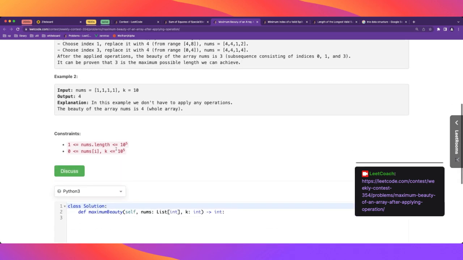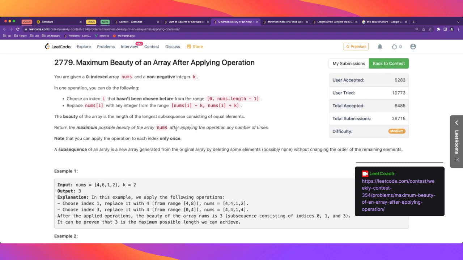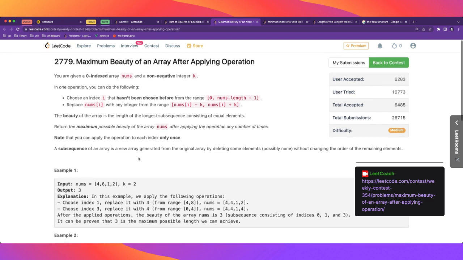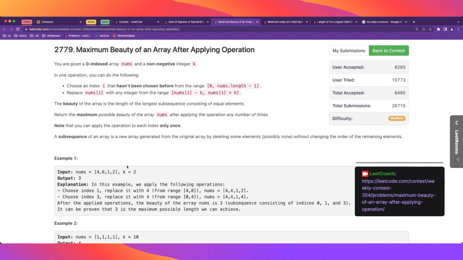So, we have up to 10 to the 5 elements. So the first observation for these kind of problems is that the original order doesn't matter, because we care about a subset of elements that are equal, and we can apply the operation to any element.